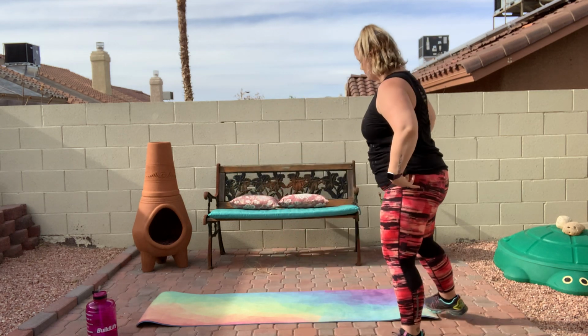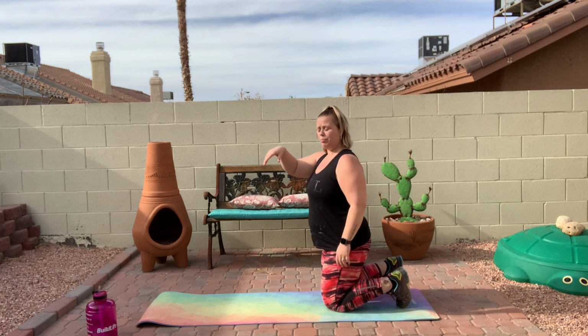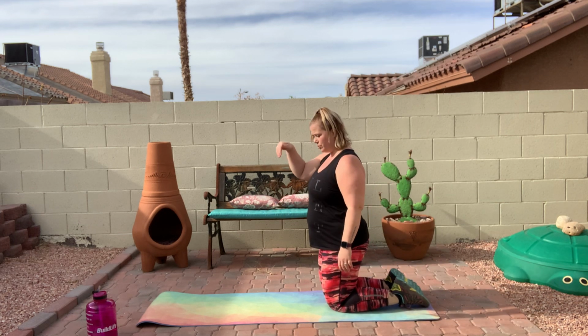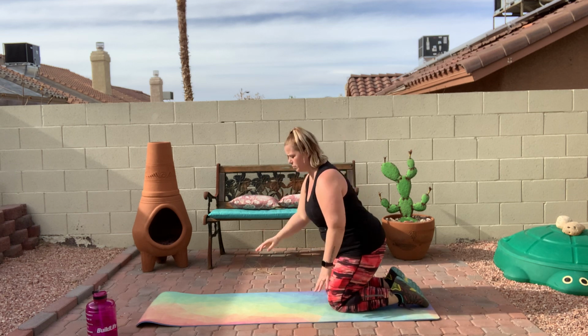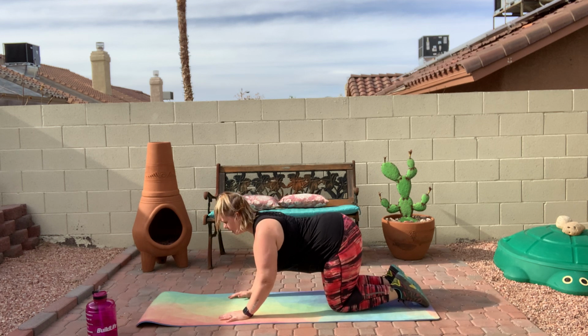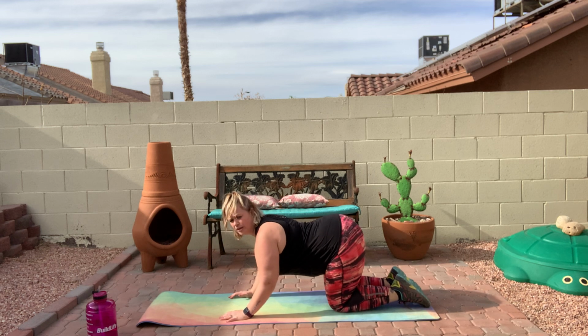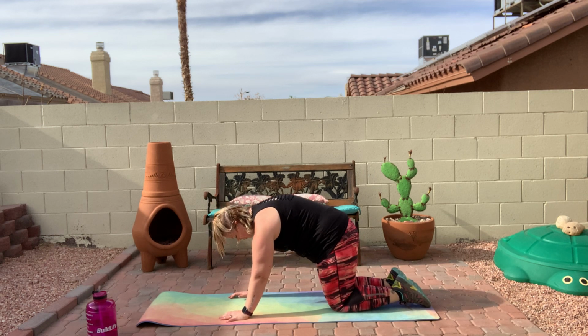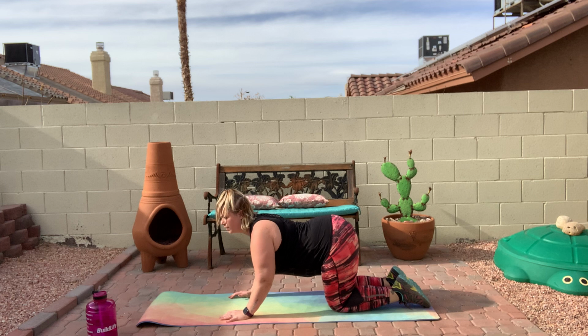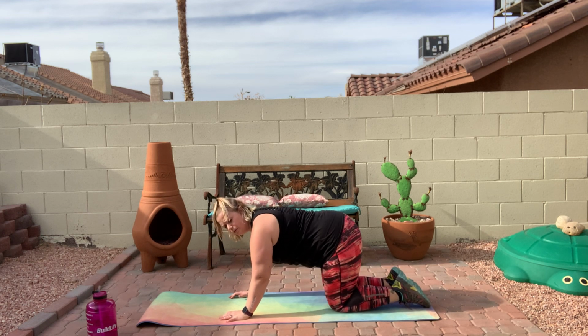Let's head on down to that mat. We're gonna go on our hands and knees. We're gonna do some cat cows. We're gonna go all the way up and all the way down. As soon as you hit the highest point, go down. As soon as you hit the lowest point, go up. So up, arch your back up and down. Very dynamically, keep moving throughout the whole thing. I want to stay dynamic during the warm-up.